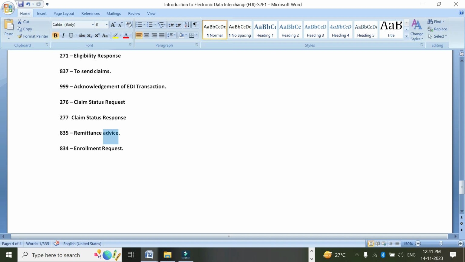For whatever services have been billed to the payer, what amount the payer is paying on that service, what amount they are not paying as per the contract, and the patient responsibility, like co-insurance, copay, deductible, and non-covered charges. If the service is denied, then the reason for denial. Those kinds of remark codes you can also find in an 835 file.